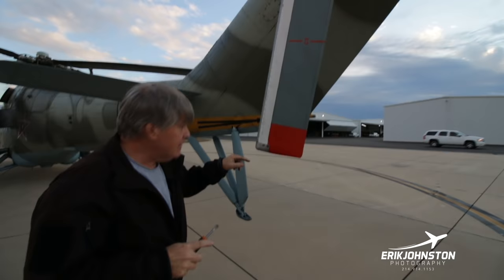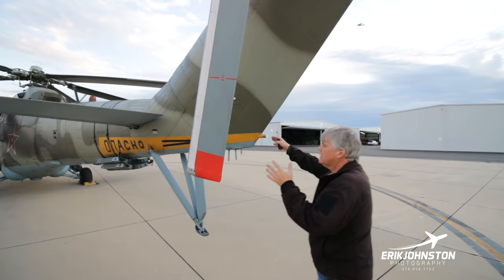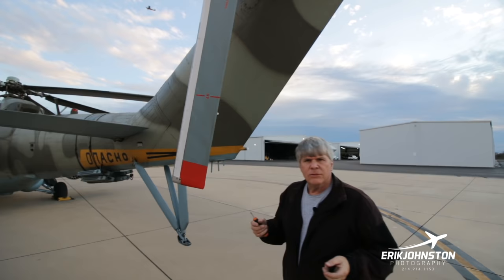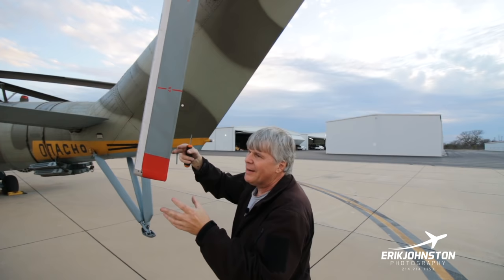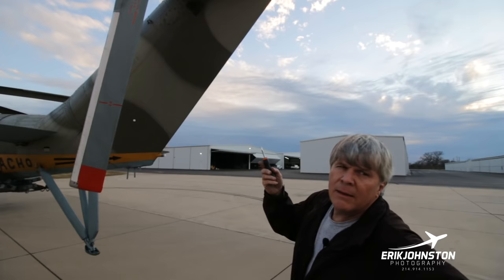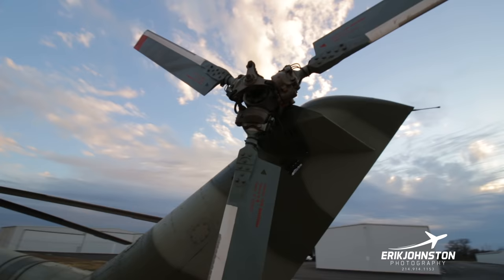So normally on a helicopter, you're pushing against the torque into the tail. Interestingly, they found that they were having tail rotor issues. They were losing tail rotor authority whenever it was in the standard pusher mode. So they flipped the gearbox around and made it a puller. So this is actually pulling out against the torque, and it's called a tractor whenever you pull out against the torque. I don't have the leading and lagging capability, but I have feathering and I have flapping. I don't have lead lag. So it'd be a semi-articulated tractor tail rotor system.